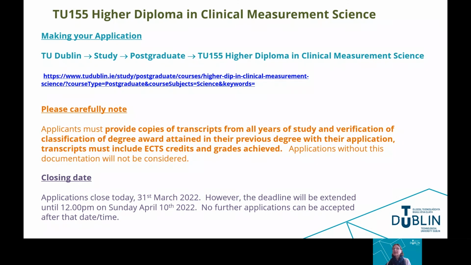And the reason it's an early deadline is because we have to sort all the applicants, and we've quite a number at this stage. We have to invite to interview, we have to interview, we then have to engage with hospitals in terms of finding placements, allocating major and minor disciplines, sending out the offers, and we try to do that in May, it might be early June. And there's quite a short, a 2-week window for you to accept your place in the course or not, bearing in mind that when you accept the place, you're accepting your disciplines and you're accepting your placement locations. And if you're not accepting it, then we will have a reserve list of candidates to move on to. Okay.